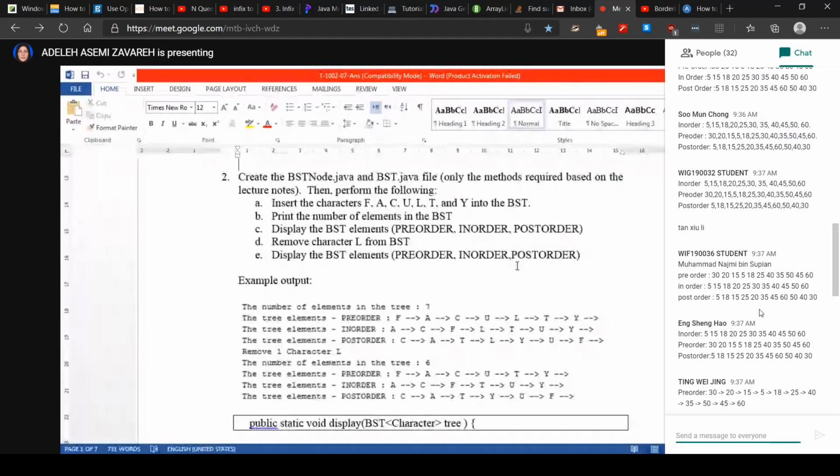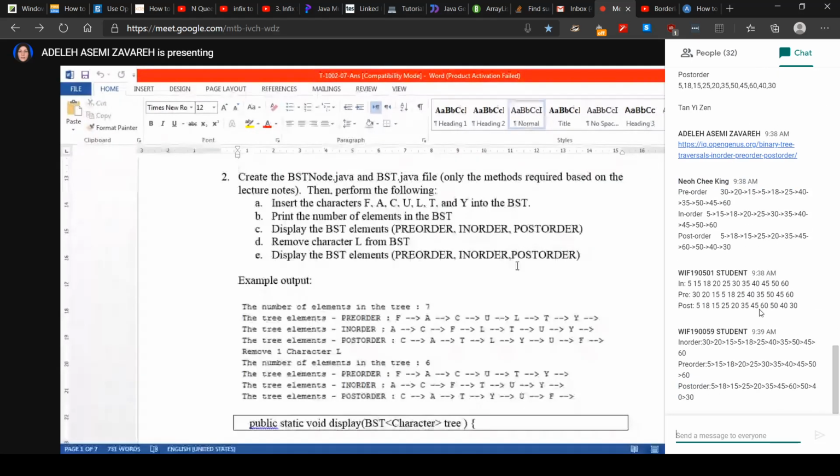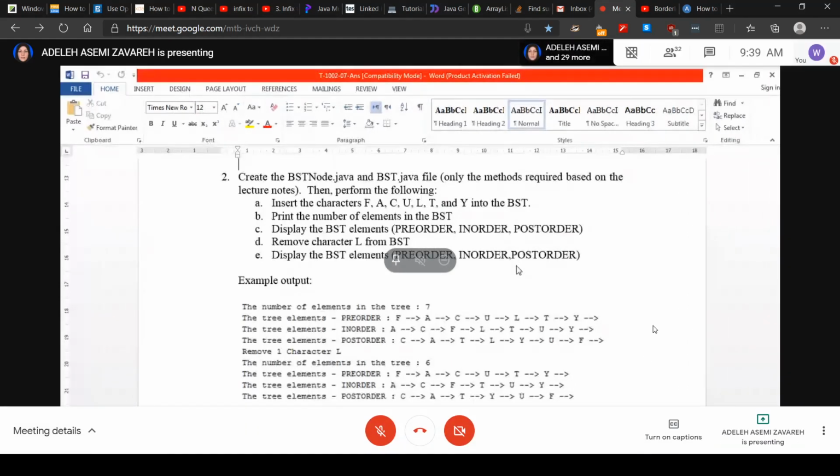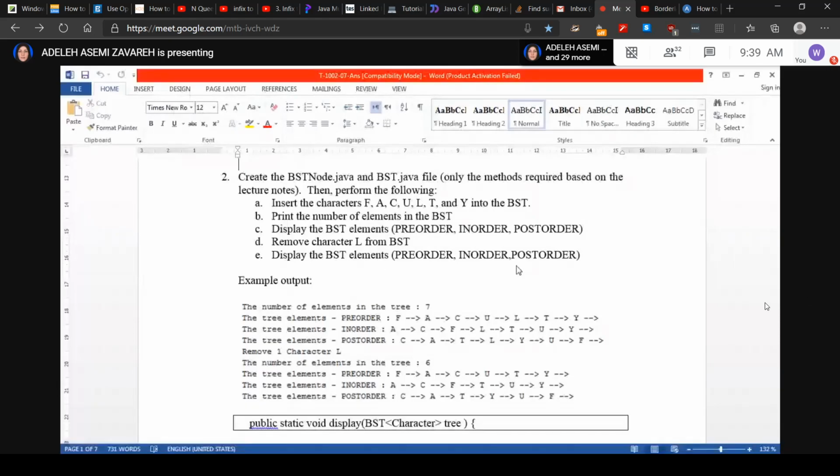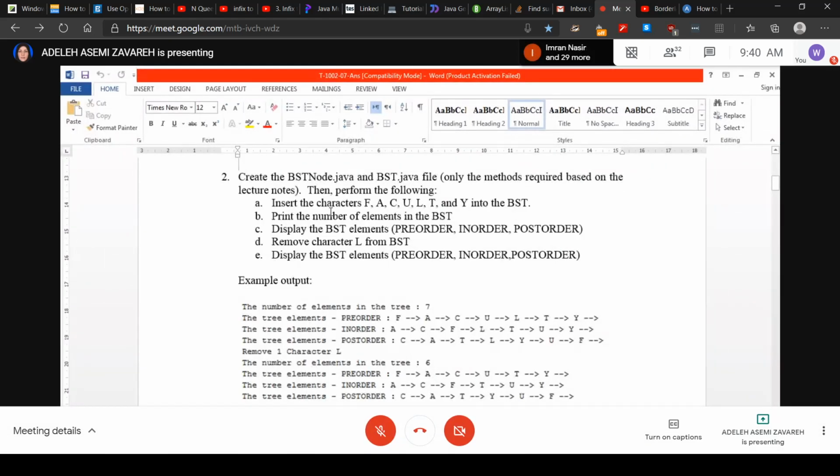Okay, in the next question, we need to create the BST node.java and we need to insert the characters FACULTY into our BST.